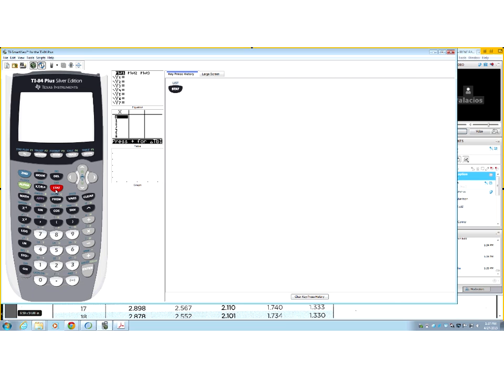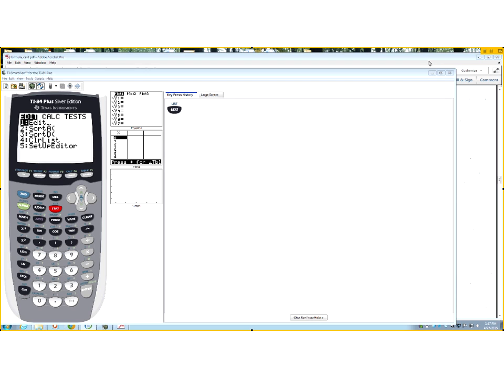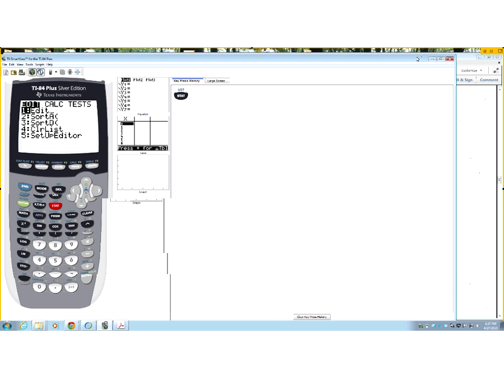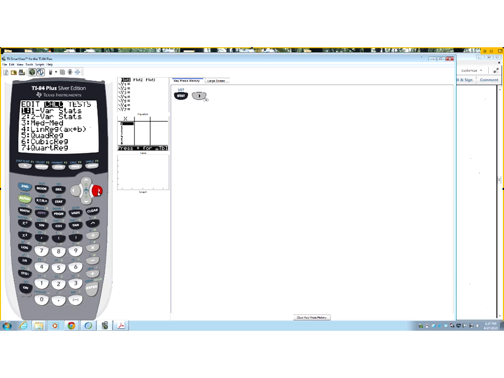So this time you're going to go to Stat, and then you're going to go over to Tests, and this time we're looking for the T interval. So there's the Z interval, so one more to see the T interval. Okay, I passed it. I was too impatient here and I pressed that button too many times. So there's T interval. That's what I wanted. And so I have data. My data's already in there. That was my differences. So it's in list 3.